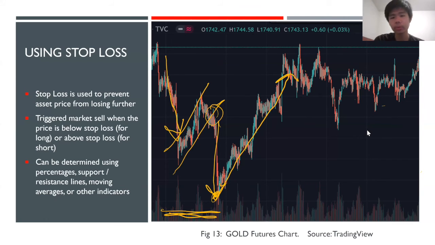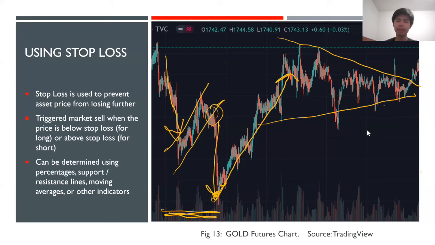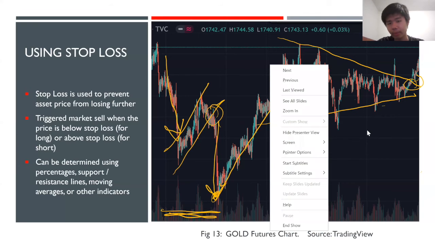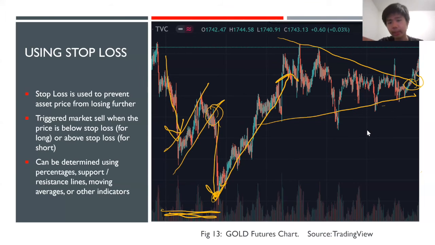So we can also draw this support and this resistance over here, and it looks like it's shaping a bull pennant, right? A bullish pennant. And if we look closer at the recent price over here, we can see that it's trying to break out from this resistance trend line. So we might be thinking, if we have a chance to buy it at this price, we might actually make some money if our expectations are correct, and the price will break out and rise over here.